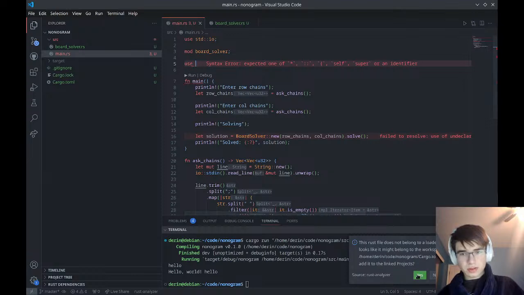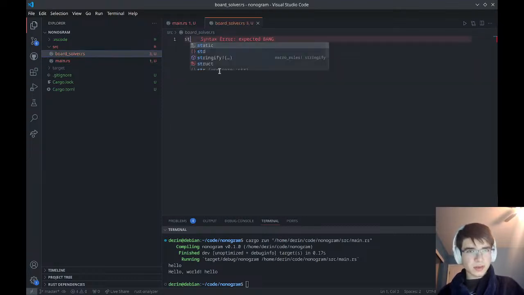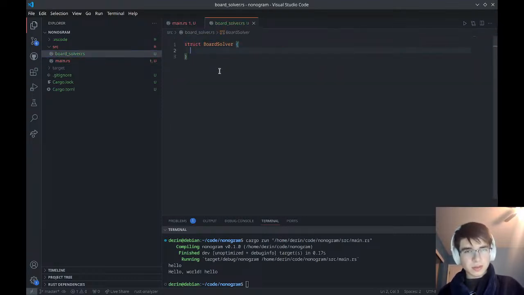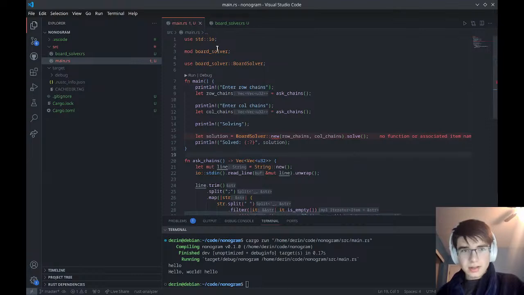Use board solver. So just to make sure this works, we make a struct board solver, and probably a pub struct board solver, in fact. All good. So now I can see this and deal with it.